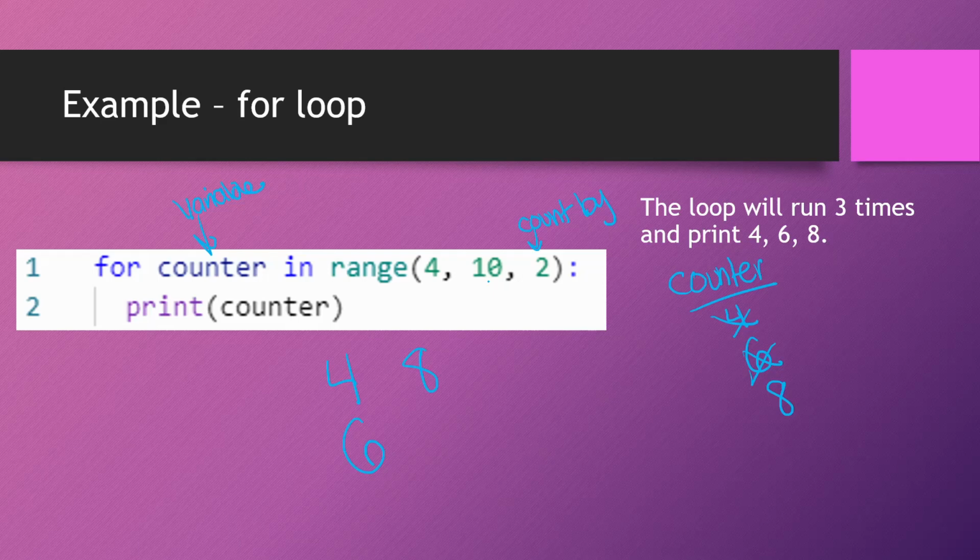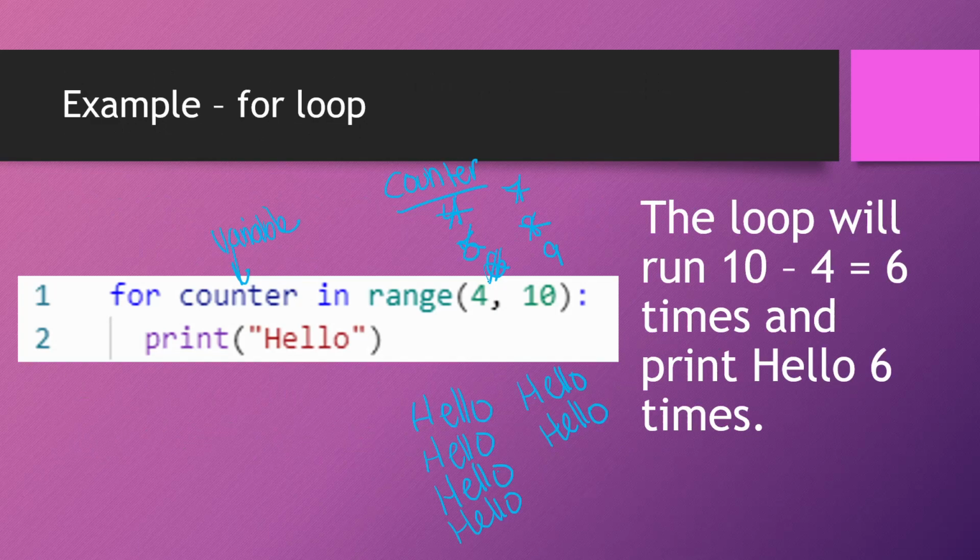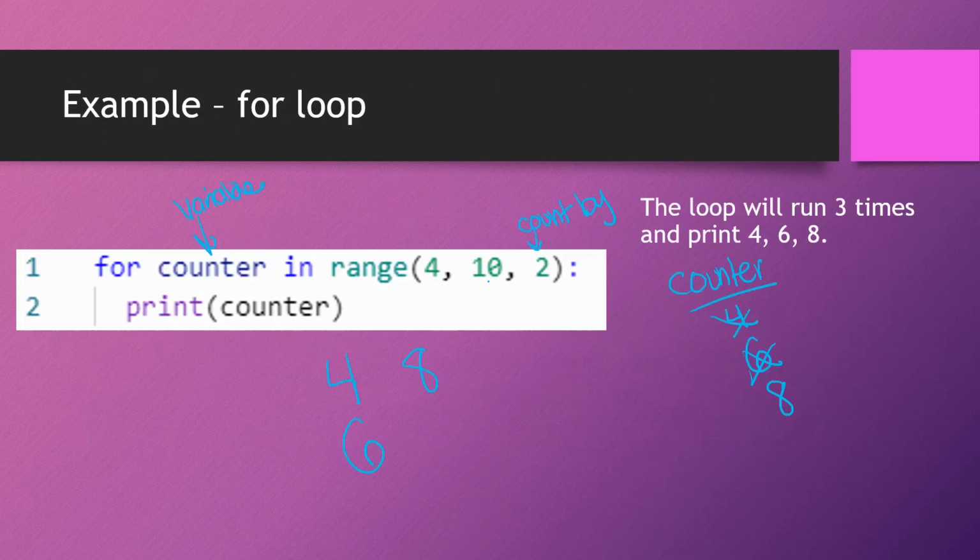Now you're thinking, well, Marsh, back here you were like, we could just do 10 minus 4. How can you figure out that it's 3 times that fast? Ultimately, it's the same thing. You're just dividing by your step counter. So what you'll do is end minus begin, and you'll divide by your step. That tells you how many times this loop will actually run with a quick number.